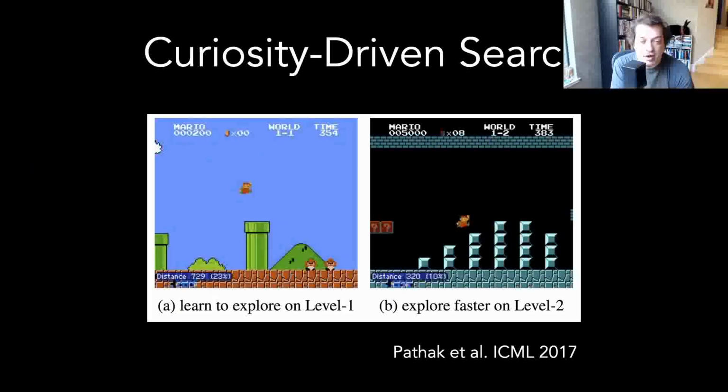Finally, one other thing I find really interesting is curiosity-driven search. So this has been explored in the world of game playing. In conventional game playing approaches, you might optimize an agent to get a high score or solve all of the levels. In curiosity-driven search, you don't give the system its reward. You just tell it, explore the world as much as possible and try to see as many different things as you can.